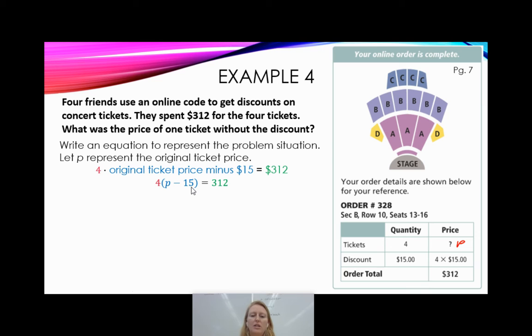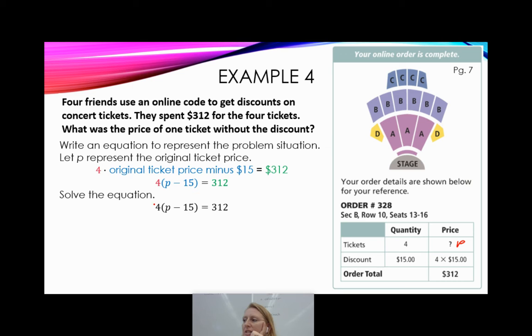There are several things you can do now to solve this equation, which we are going to solve. You have options here before you. You could distribute the 4. That would be fine if you distributed the 4 and worked it out. I'm going to take a slightly different approach. If you do want to use the distributive property, that's okay. It's cool. But I'm going to take a slightly different approach.